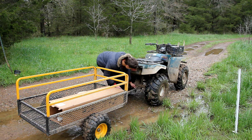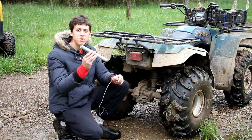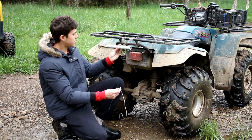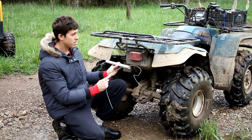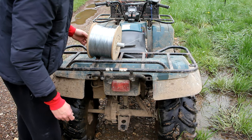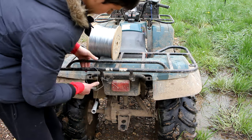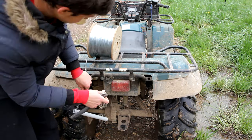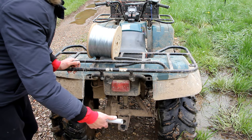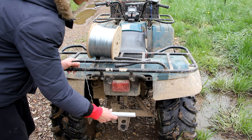First I'll just take the trailer off. So I cut this piece of plastic pipe and I put holes in each end, and the spool goes on it and it just sits from the back rack right about there. The plastic pipe goes right through the spool here and out the other side, and then it will hang from right here. I usually like to get the first side done first and then I'll slide the spool over this pipe and do the other side at the same length so it sits level.